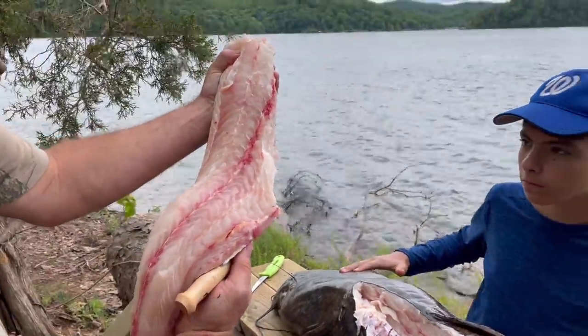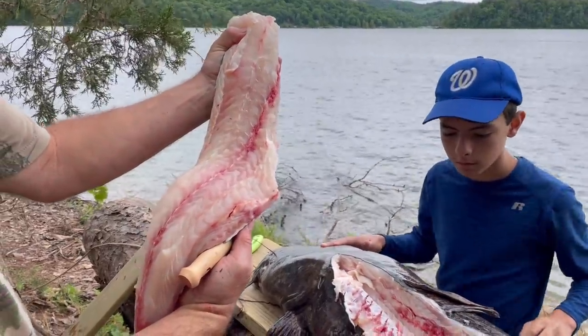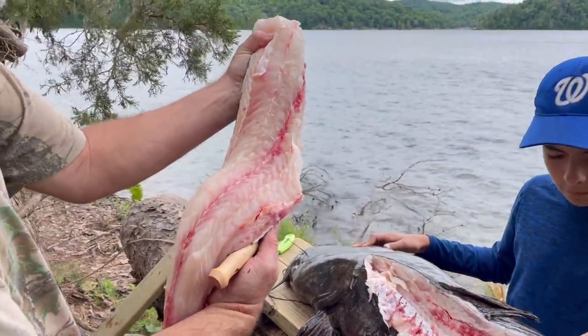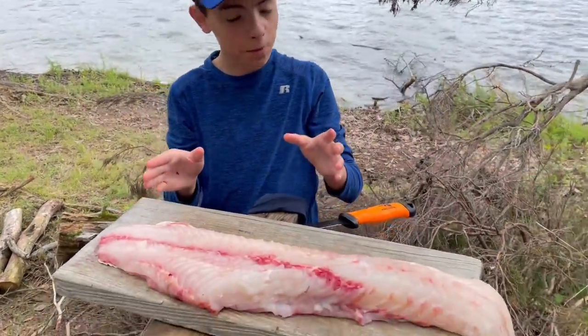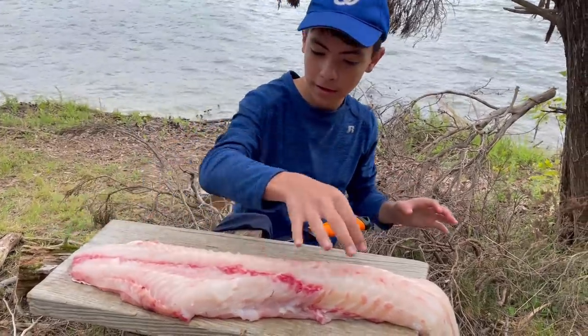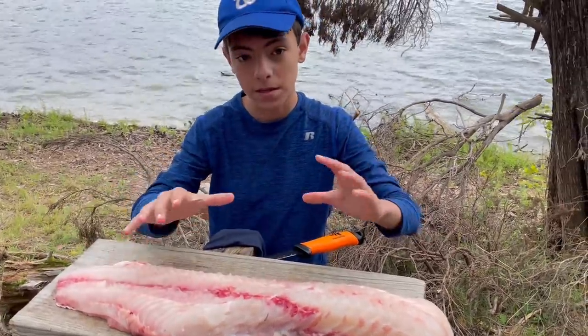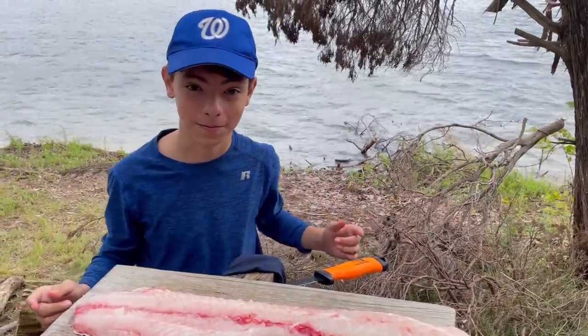Now that's one fillet off one side. We're going to do the other side just like this. Then we'll get the cheek meat off of him and turn him over and get the belly meat off of him. We'll show you that when we do that. Okay, so we've got this fillet right here. We're about to take off the skin and the membrane and the bloodline, which is this right here, where the blood runs, which will get the meat all bloody if we didn't let it drip out. So we're going to do that real quick.